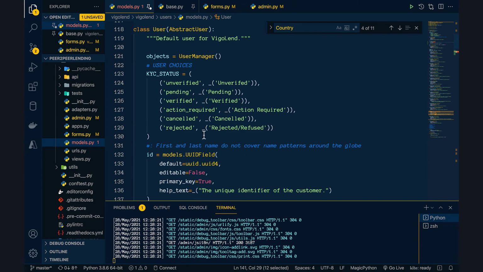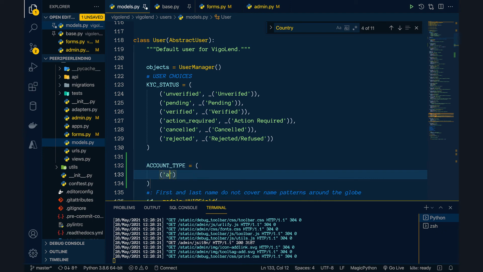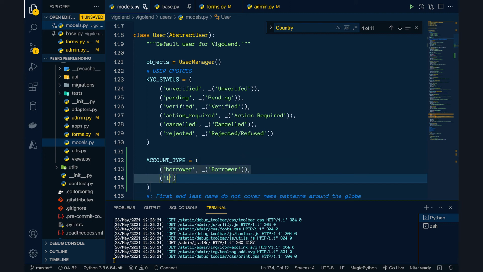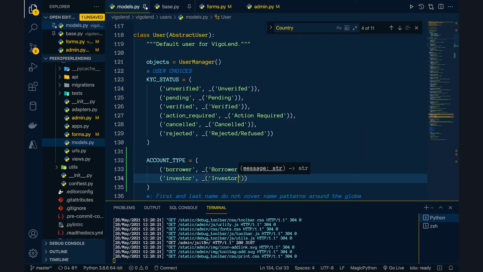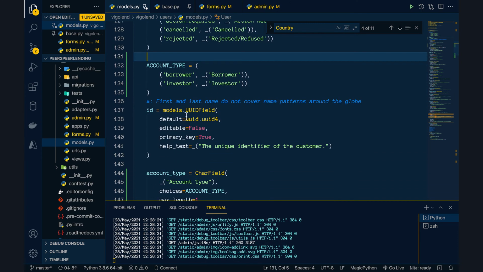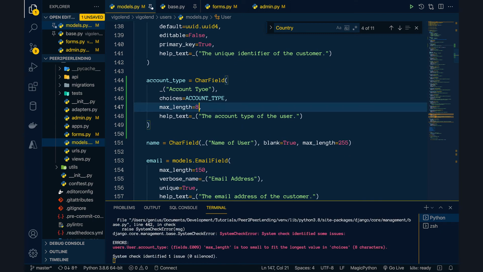Let's create this account type choice. So an account may be, a user may be a borrower, or an investor. Yes. And this is 8.